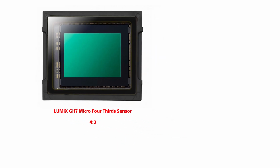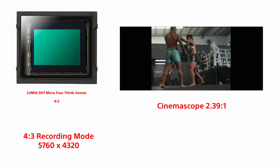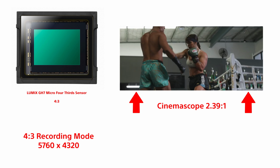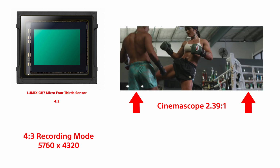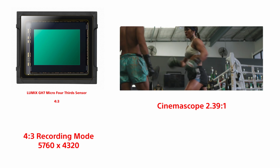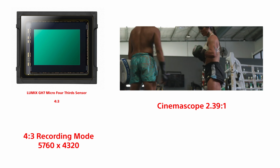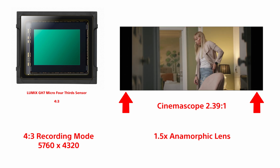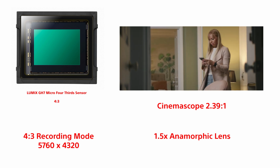Now the GH7 has a 4x3 sensor, which is 17.3mm horizontal and 13mm vertical in size. The standard CinemaScope timeline is around 2.39 to 1 aspect ratio. Now if we place the 4x3 video on the CinemaScope timeline, you can see you'll have to zoom in and you'll lose a ton of footage at the top and bottom. But if you film with a 1.5 times anamorphic lens, you'll only need to chop off a little bit at the top and bottom when you place it into the timeline.